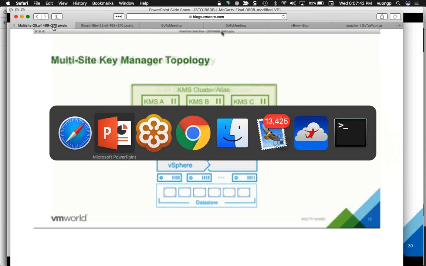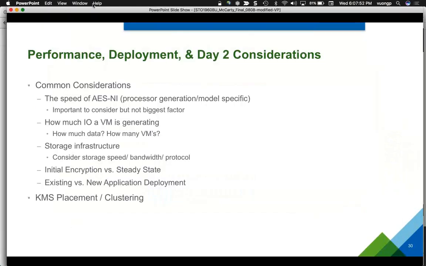So that means, let's go back to this here. I want to make sure that we understand the placement for your KMS outside of the vSAN, and the clustering and necessity for production sensitive environments, or any environment for that matter, that's going to be using vSAN encryption. Okay. So Voung, can we go back one slide?